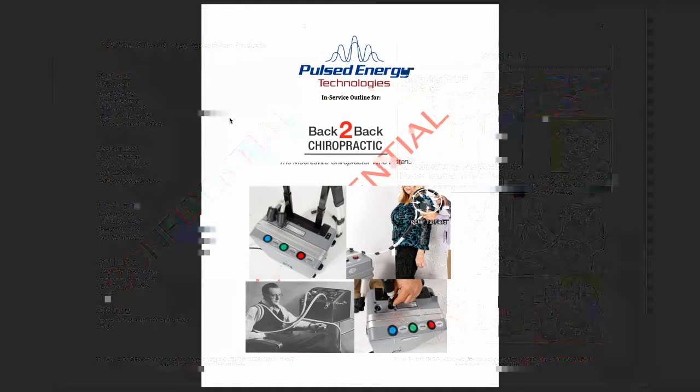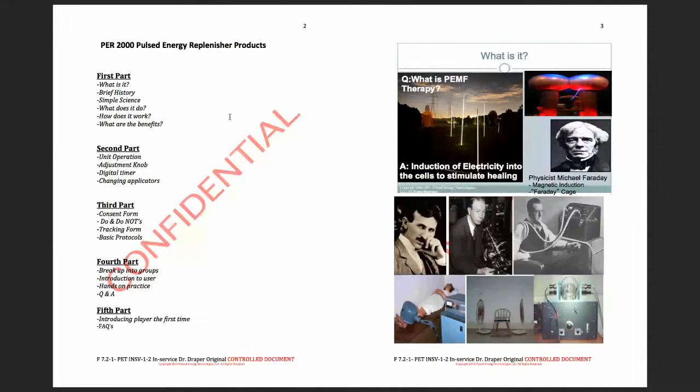Here's then what we're going to do is I'm going to go into the simple science. I recognize that you are familiar with light technology. This is going to be a little bit different, obviously, as you know. There's some similarities, but there's some differences also. So we're going to cover a little bit of that. But the biggest thing we're going to talk about is the protocols and how to get the biggest results. Here's the most important thing that I'm going to tell you today: I've done this for 15 years. I have all the protocols in the world on a nice, neat piece of paper that work great. But your intuition as a practitioner is the single biggest ally that we have in the field. And I want you to rely on that 10 out of 10 times when it comes to protocols, okay?